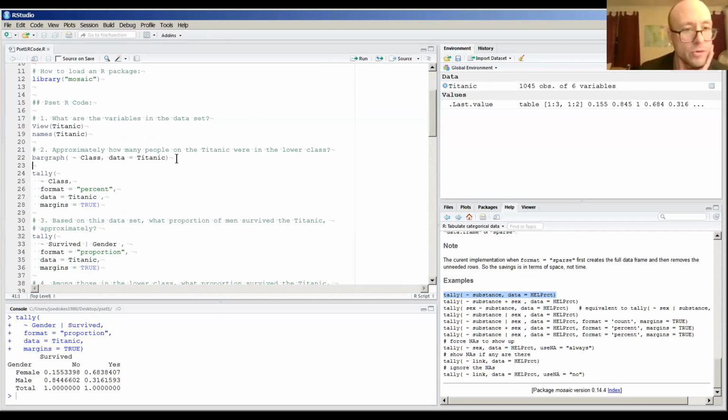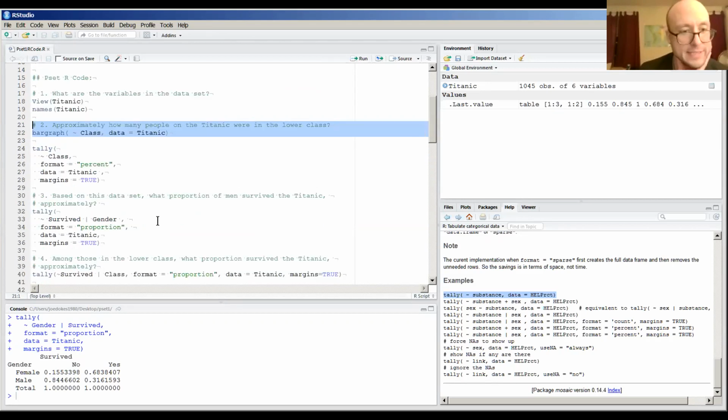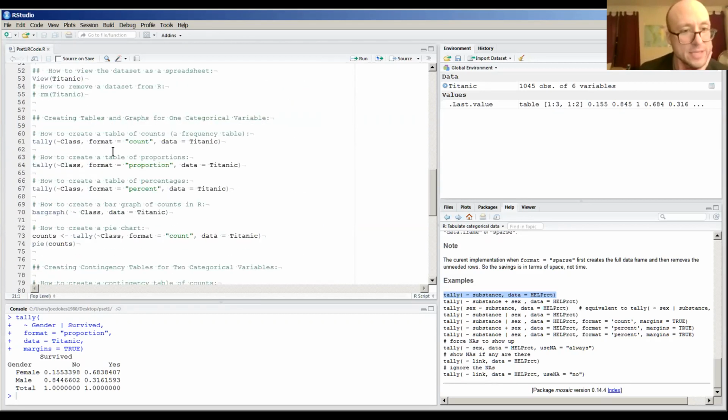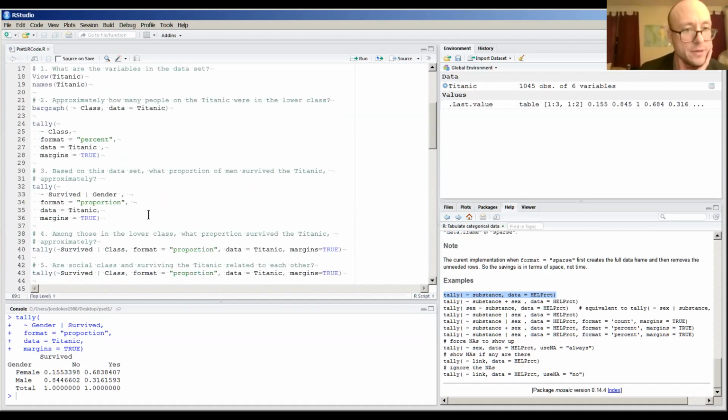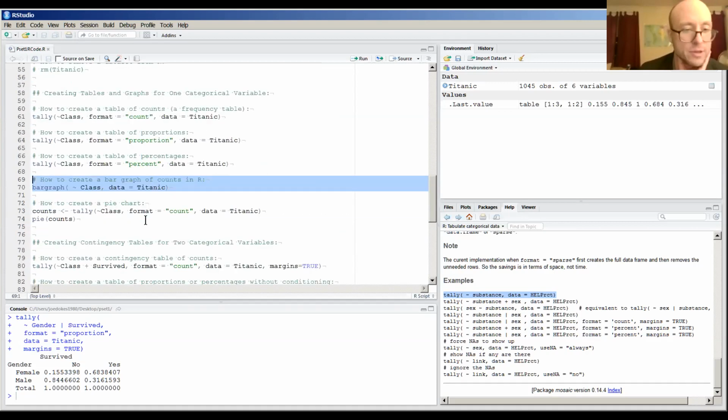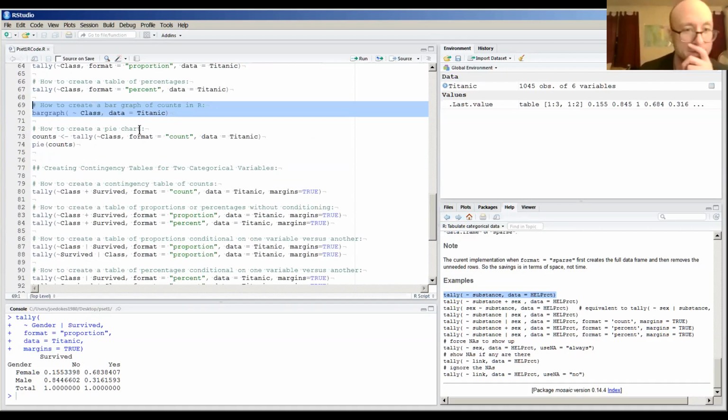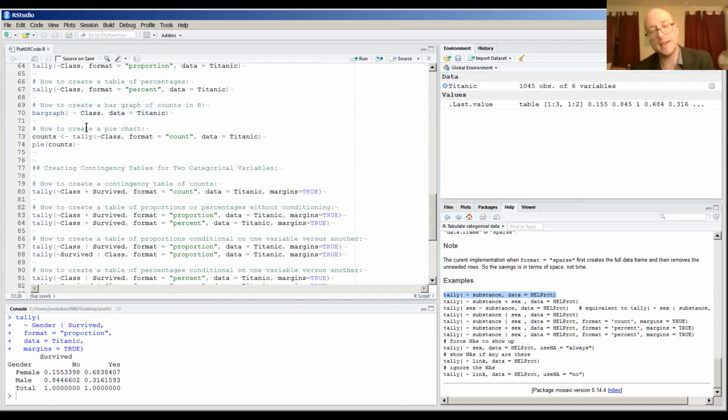Okay, so if we look at question 2, we actually had a bar chart here. It's relatively easy, but let's go to the bar chart all the way down to the bottom. Oh, I'm sorry, wait, the bar graph or bar chart? Hold on for a second. Yeah, bar graph, I'm sorry. Yeah, that's the function bar graph. So this is why Mosaic is a convenience wrapper. It's useful. Notice we have the same thing.